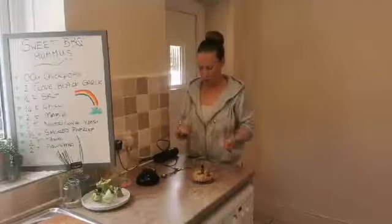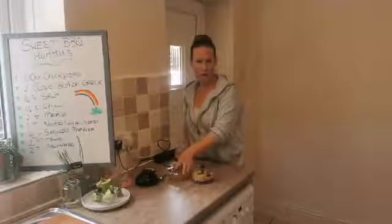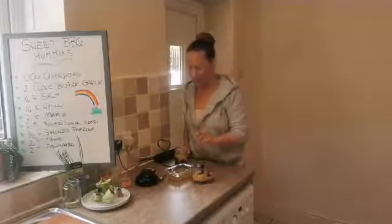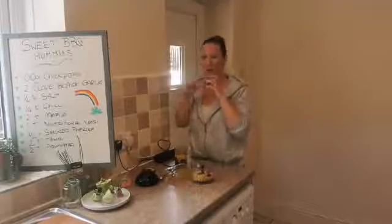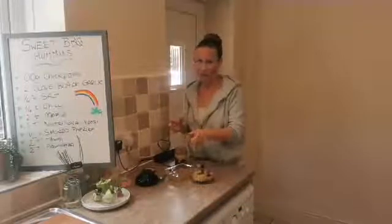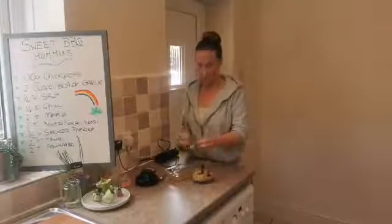Right, so we've got, this is just the aquafaba from my kind of chickpeas. Like Dave said yesterday, it's quite a thick, I don't want to use the word slimy, but a little bit slimy. But I'm not adding any other liquid into this. So it's gonna add that thickness that we need, but it's gonna make it smooth because we're not adding the oil. So we need a thicker liquid rather than just milk or water. So that's why I choose to do this.